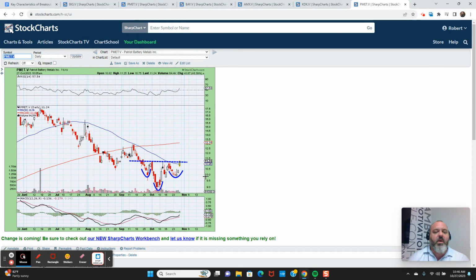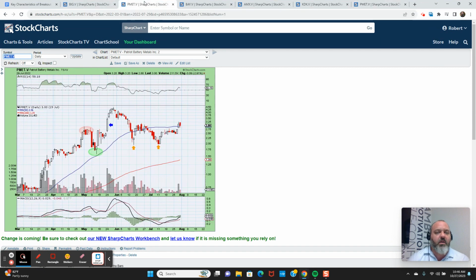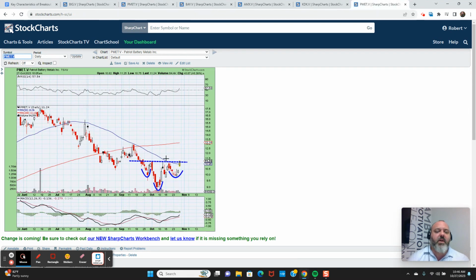And then I'm just throwing this out there right now because this is Patriot Battery Metals. Right now, you can see, well, it's $11 a share. Look back here. It was only $3 or $4 a share back in 2022. Well, now it's $11 a share, but look, it's been in a downtrend from $17 back in June. And Patriot is working on trying to put in a bottom here. Since September, it's been working on forming a little bit of a mini head and shoulders bottom pattern. This is something to watch.